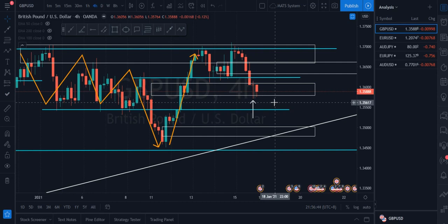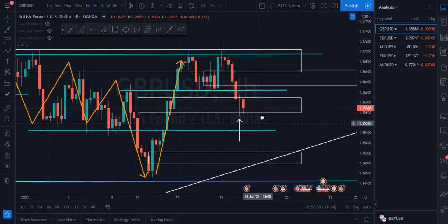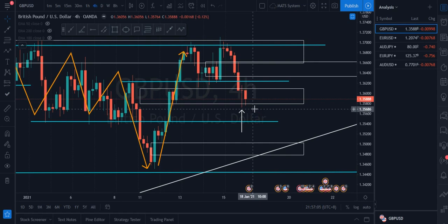For now, fundamentally, nothing yet. It's only Saturday, so we need to wait for tomorrow. If there's something ongoing, some big news comes in, then perhaps it might have a gap. But gap is another issue. It's not our story here. The story that I want to tell you guys is over here, price potentially might reject now.